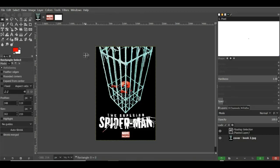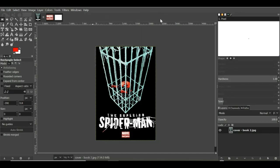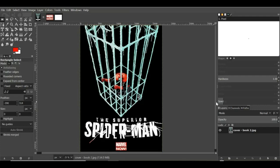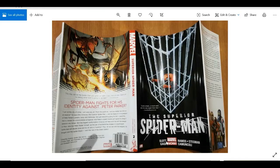So, what am I going to do here? That's what it was. Sorry, I do that sort of stuff because it annoys me when bits of different layers are shimmering. So I just went to tools, selection tools, rectangle select, and I just clicked anywhere. And everything stopped shimmering, which was nice. So, we're getting close to our dust jacket image, or at least a good core component of it. But the next thing we need are the words, don't we? We need words.